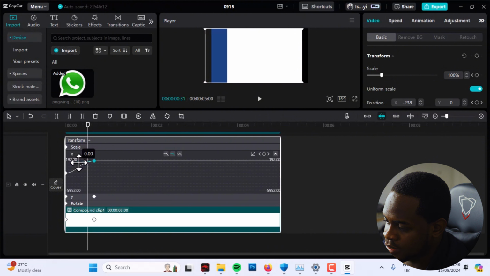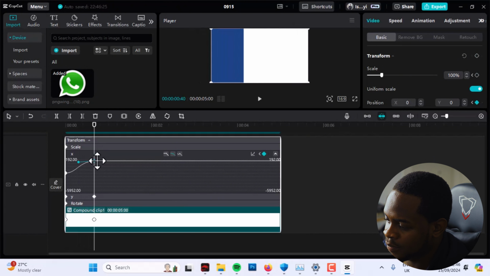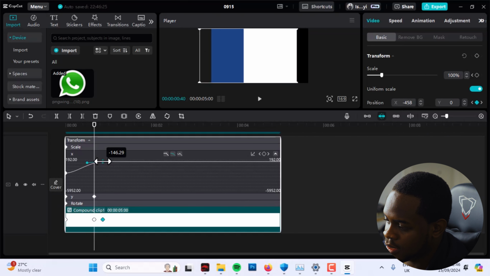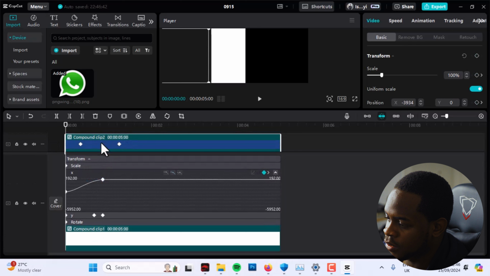Now, guys, I'm noticing that the timing is a little bit weird for the white one. It's such a short time. So I'm going to move the timing just a bit. And now we have this fluid animation happening. Now we need to also make the blue one fluid, and we're going to do the same process.